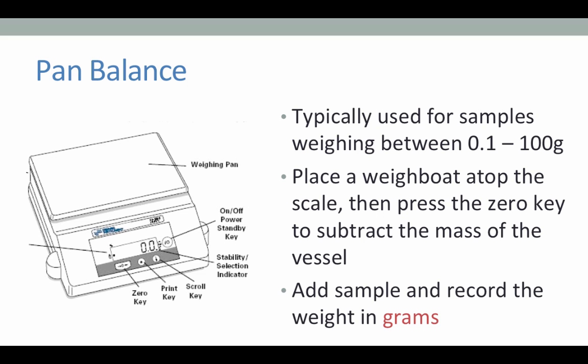A pan balance is one that you might be most familiar with. It resembles a scale that you might use in your kitchen, or perhaps a bathroom scale. It's typically used for items that weigh between 0.1 and 100 grams. This is because it measures down to 0.01 decimal places. Whenever we are using a piece of equipment that gives us a digital display, the last digit displayed is considered uncertain, as it is an approximation of the lower decimal places. So if we had an object which weighed 0.10 grams, then we are confident that it's at least 0.1 grams, and the 0 is an approximation of the last digit.